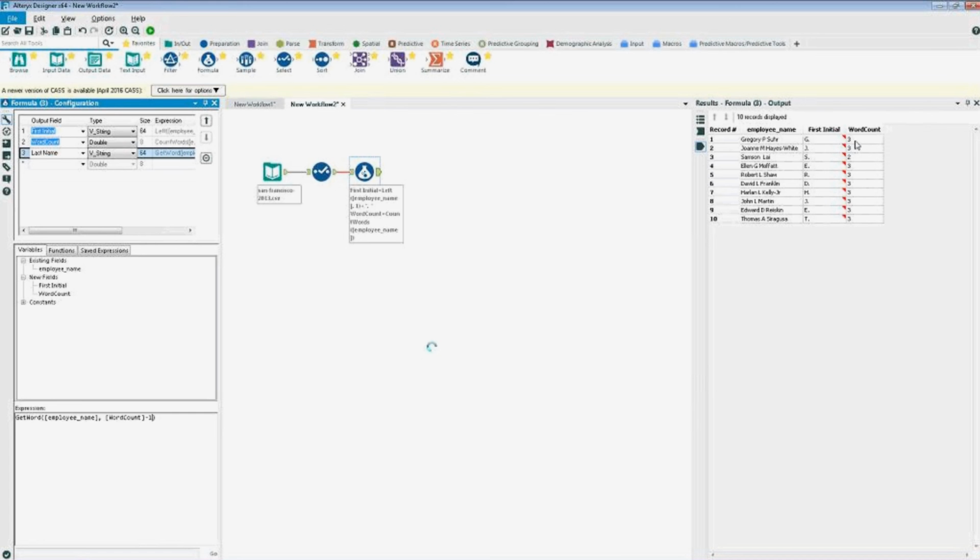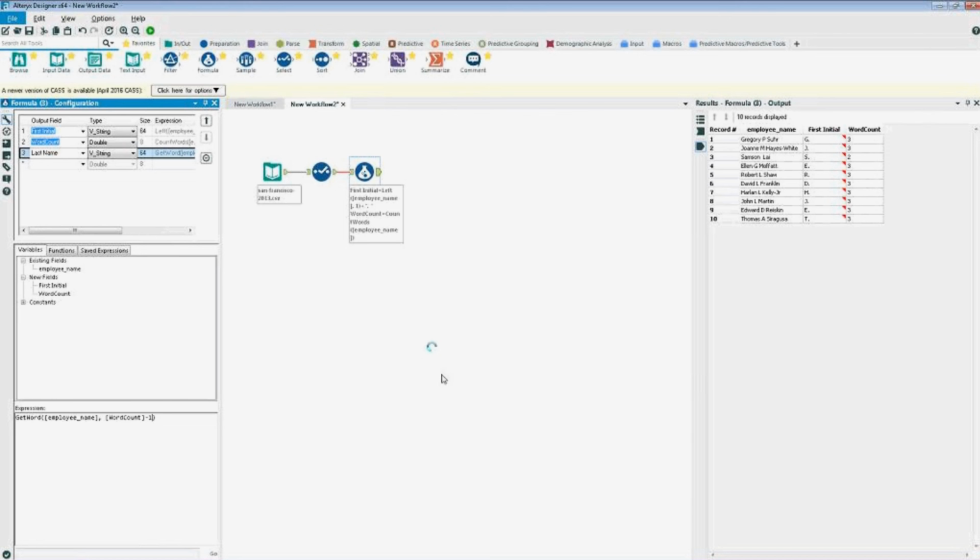If I just said I want word 3, I'd get nothing back because in terms of position, the words are 0, Gregory, 1, P, 2, Sewer. So the number of the word in terms of position is actually 2 that I want. So if I take my word count, subtract 1 from it, accounting for the fact that I start at 0, and then ask for its value, that'll give me 2, which is the last word in this case.